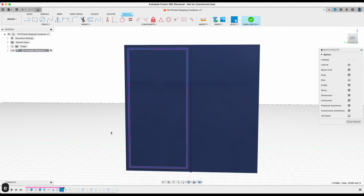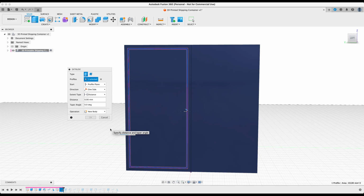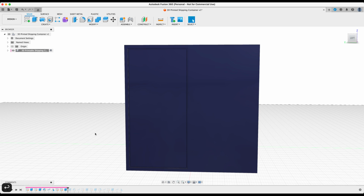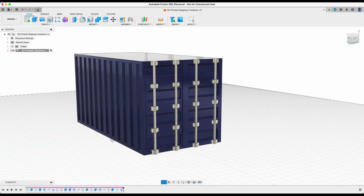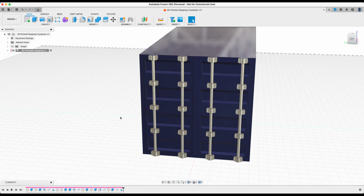Pressing E on our keyboard, we can extrude this to about negative 0.5, or maybe, yeah, negative 0.5 looks good. Then let's go ahead and drag it back up forward. Now you have a general door for our design here. Although it's not perfect, it's not a complete door, you can get the idea here.